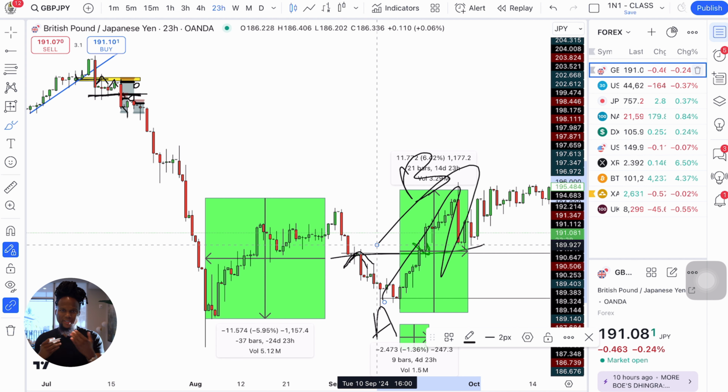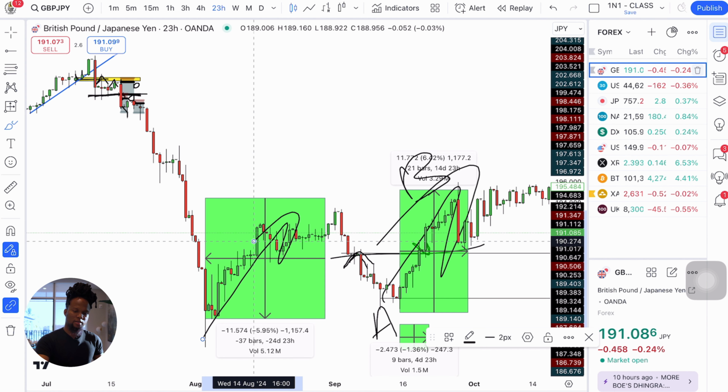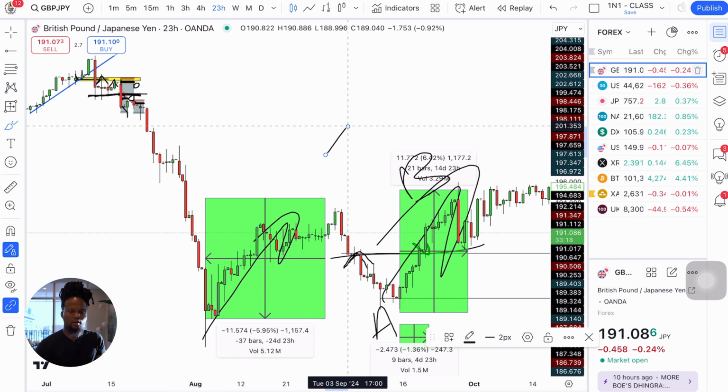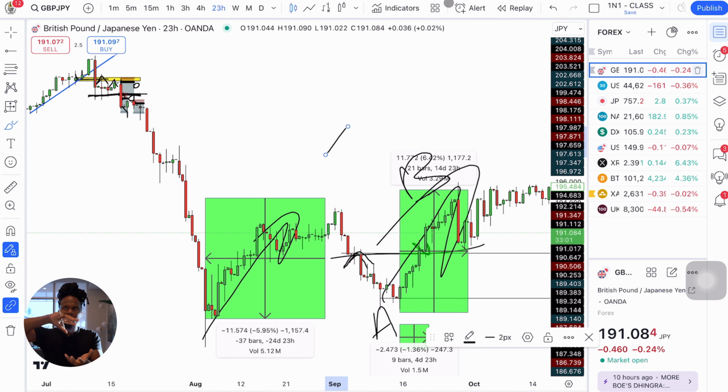Now, your lot size determines how much money you make for this entire distance, right? The smaller your lot size, the smaller the amount of money you make. The bigger the lot size, the bigger the amount of money you make. This is why a lot of traders, even if they take a move from here to here, can make a lot of money, because they might have 100 lots, 200 lots, 300 lots, or they might have 10, 20 lots. The bigger the lot size, the shorter the moves they can take and still make the same money or more, right? But I'm going to teach you guys how to use a big lot size and catch big moves.